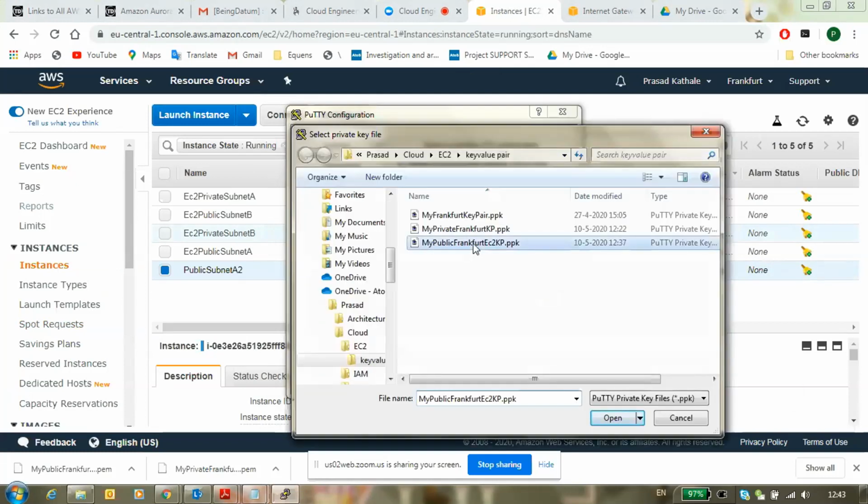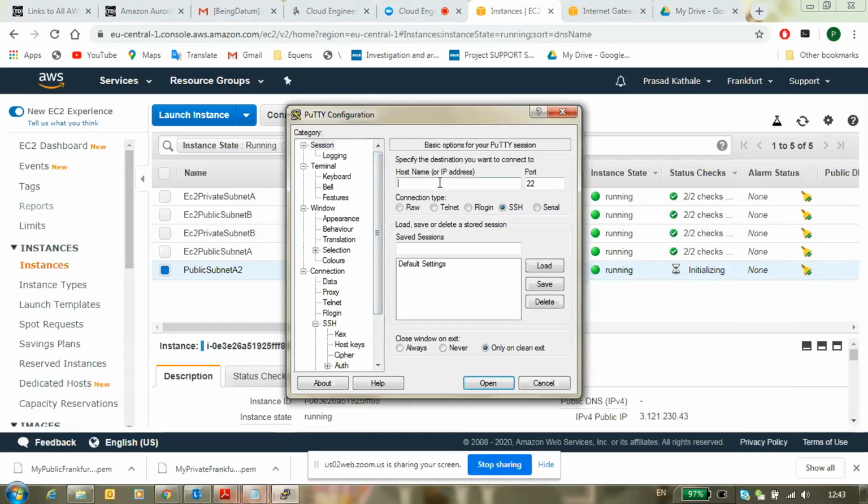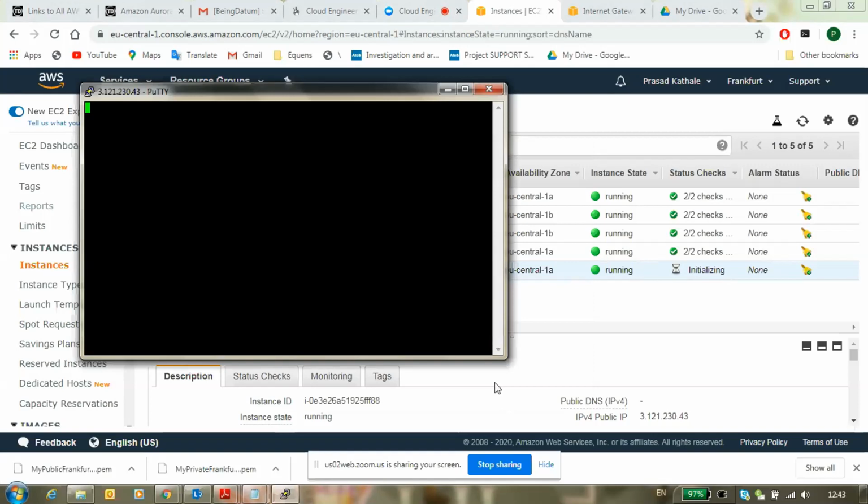Again, my public Frankfurt EC2 key pair. Still not able to connect.